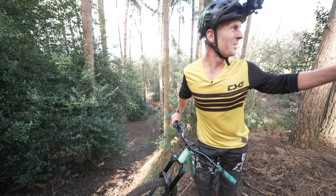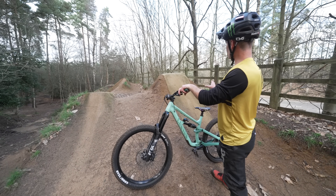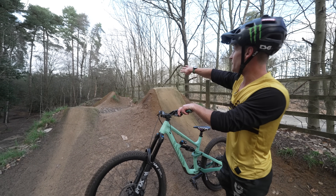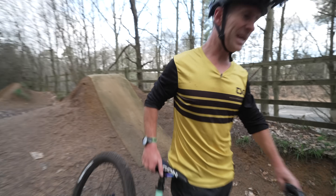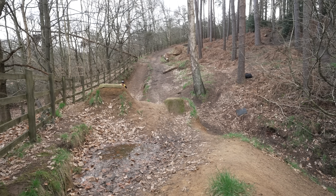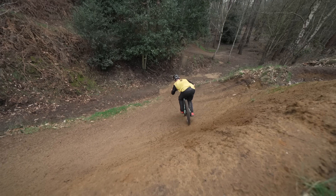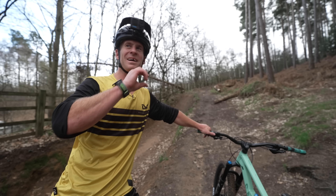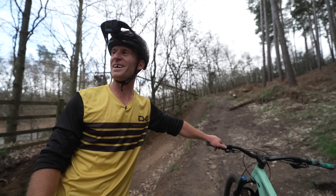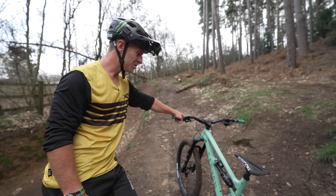We're now going to go over there because there's that amazing infamous hip that you can really boost on. Not that huge of a lip, but the fact that it's a proper 90-degree hip and kind of a step-down means you feel massive in the air. Let's give this 180mm machine a big send! Yo, that hip is so nice — just dangling a leg off and going as far as you dare, such a cool feeling. And then knowing you can land so heavy because you've got all that travel just makes it even better.